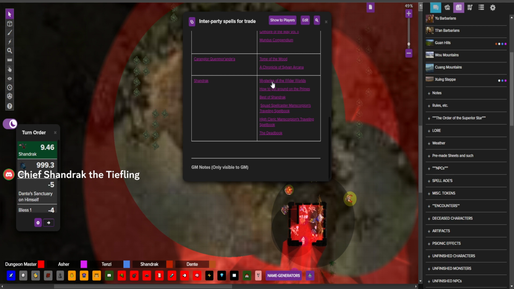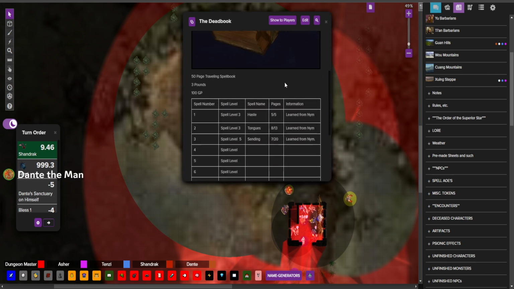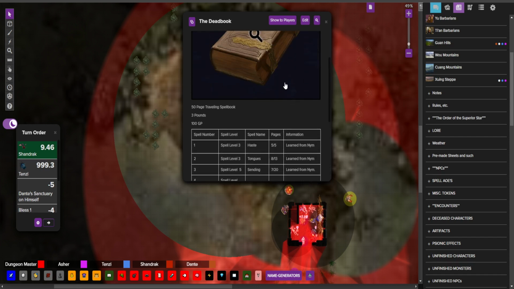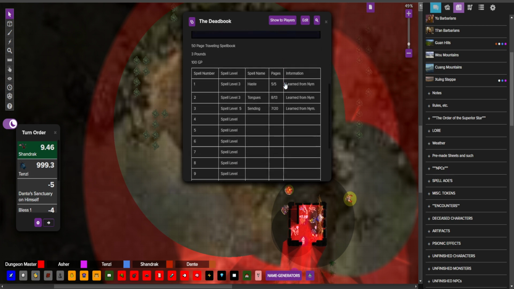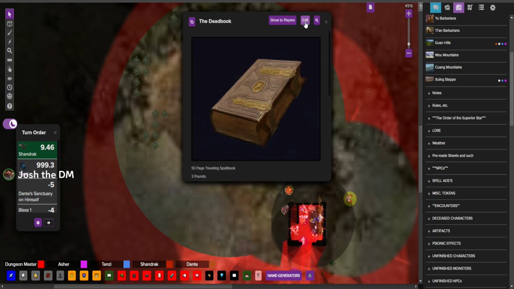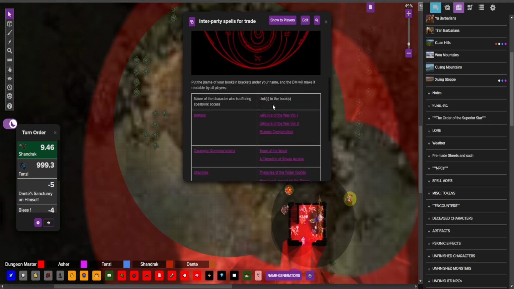Could you add your... Yeah, sorry, how did you add your character and then your spellbook to the list? With this handout, what you would do is click on it, it says put the name of your book in brackets under your name, and the DM will make it readable by all players.